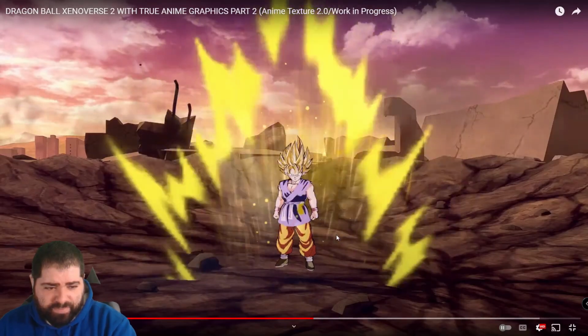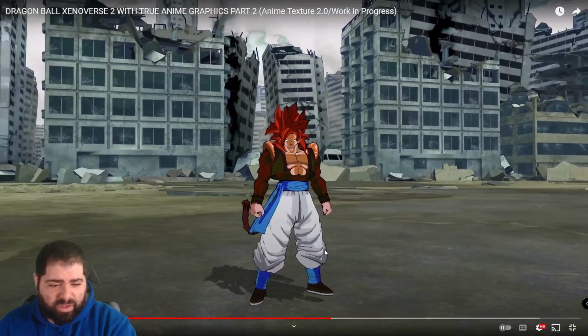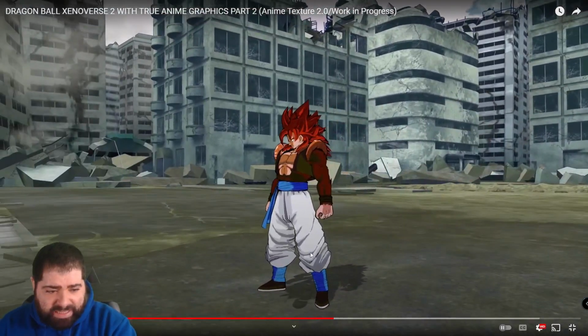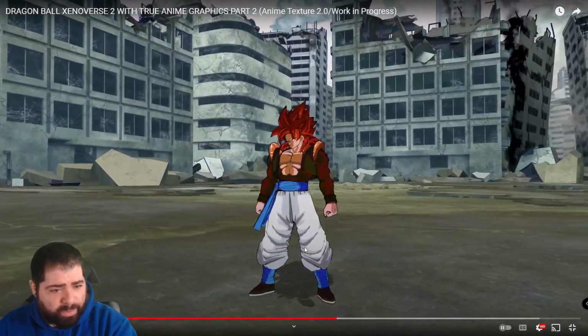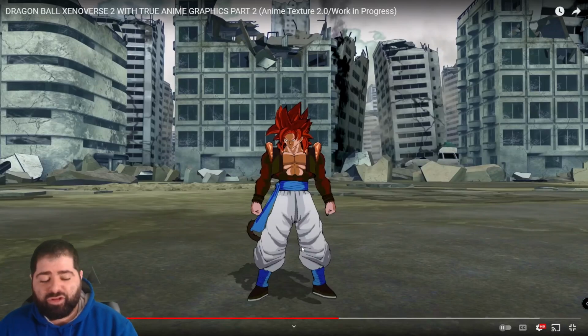Okay. Now, we already seen the order. Oh, Super Saiyan 4 Gogeta is next. Now, I will say, I think Super Saiyan 4 Gogeta looks a little bit better than Super Saiyan 4 Goku, which we did get a look at. I'll put up a screenshot of him on the screen for you guys right now so you can see him, right? But I think Super Saiyan 4 Gogeta looks better between the two.